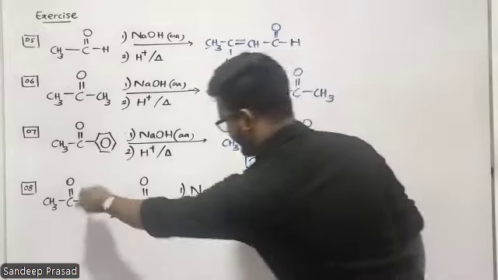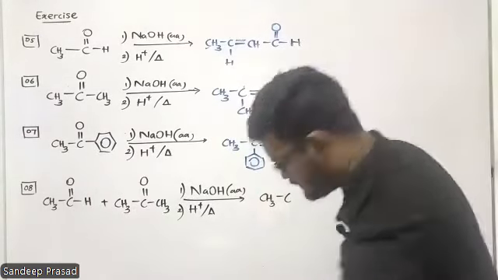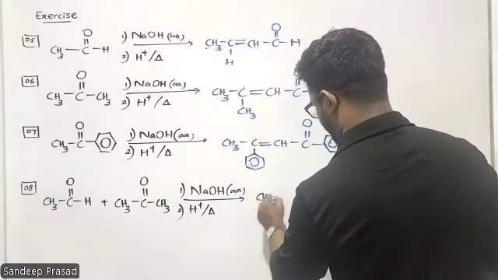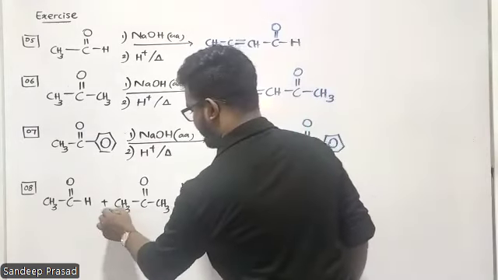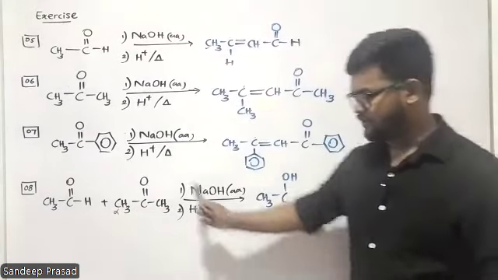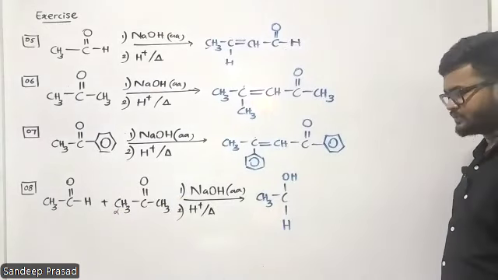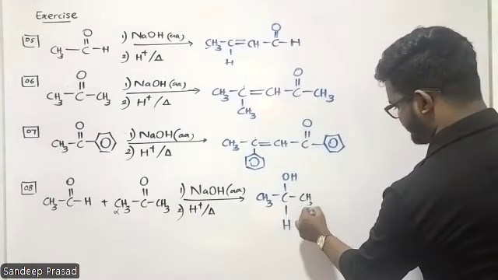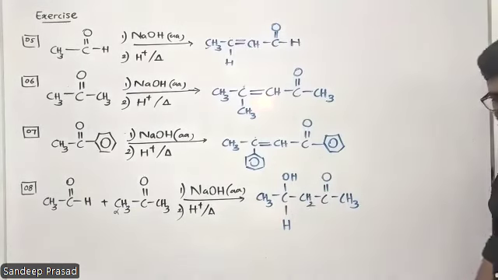So first of all, let me connect this molecule to this one. So therefore CH3, right? CH3, COH, hydrogen here. So I can choose the alpha carbon atom from the second compound. Can you understand? So now here, not the same molecule. The second molecule is connecting as the nucleophile. So therefore, after removal of alpha hydrogen here, the remaining things are CH2, C double bond CH2. So this kind of a product is possible.